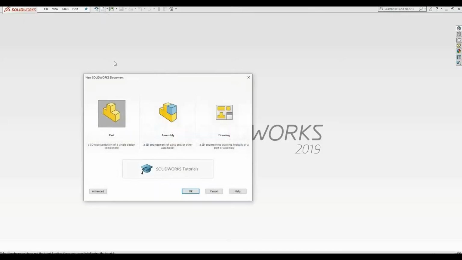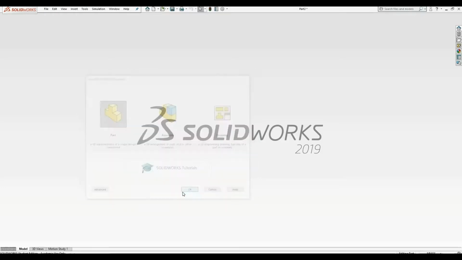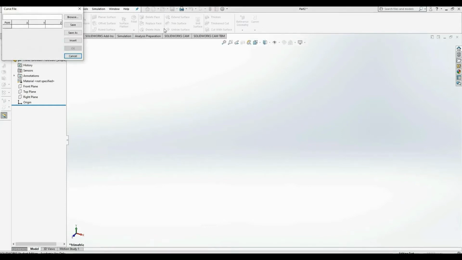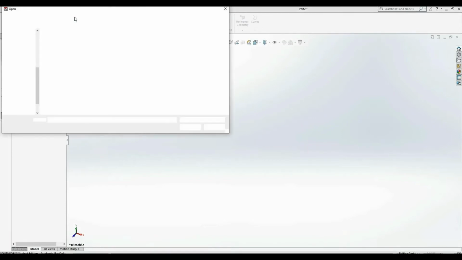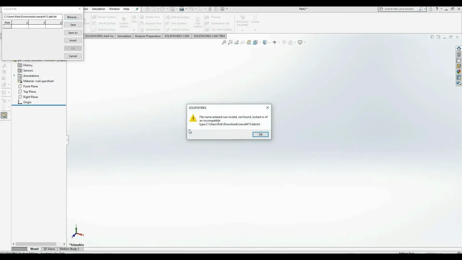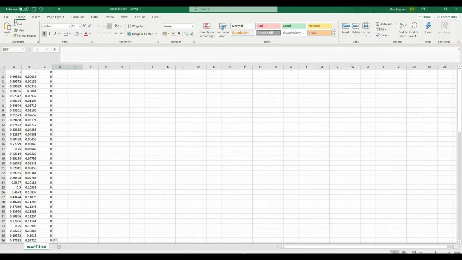So if you open Solidworks and create a new part, we now need to import that data. I've already got the surfacing tab added. So if you see on the end on curves, I then just need to insert. I've made a mistake here on purpose to showcase a point. So if you find the DAT file, we open it. We have to change the settings to find it. Open that DAT file, come up with an error, and the error is because we've left it open in Excel. You're all going to do the same thing, so that's why I left this in the video.